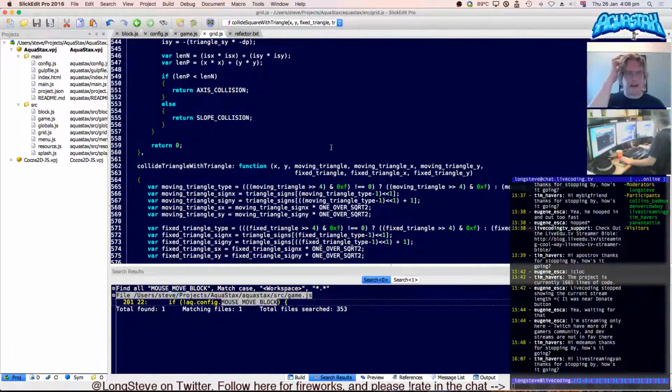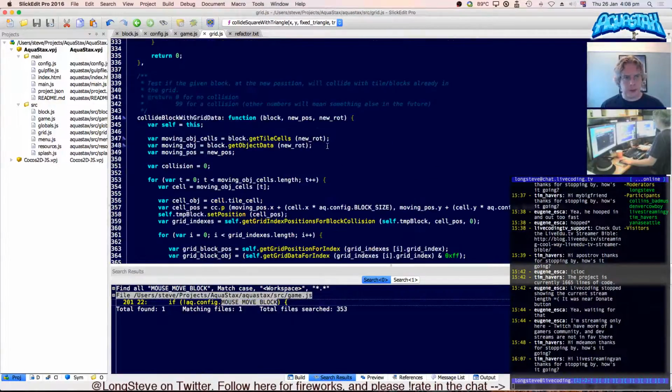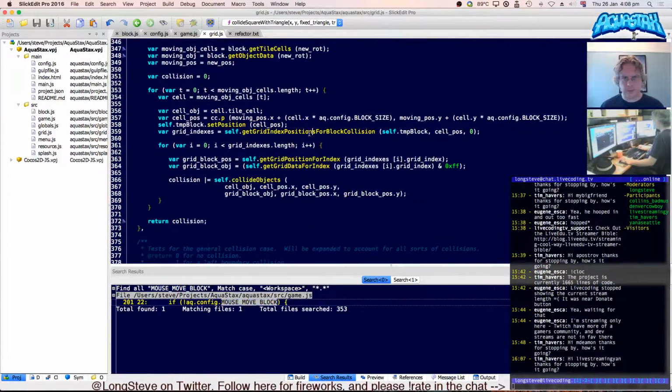I'm thinking I might either do it at the higher level, so inside that loop here, collide block with grid data. Somewhere here, we've definitely got references to the actual grid position and cell position. So the cell, I think, is the moving object. Yep. The grid is the point in the grid where it's going to occur.